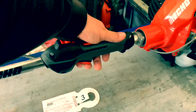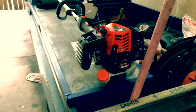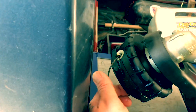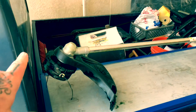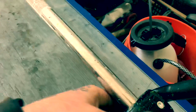You can see they went with like an upgraded style grip. It has like a rubber coating on it, the typical ignition and trigger on and off switch. It's obviously 2-stroke. It's got a lot bigger engine than our other one has on it. It's the more modern high performance. This one also has a speed head, which means it's easier to load the string. You basically just cut your piece of string, say 10 foot long. You feed it all the way through till the 2 ends are even, and then you just wind it up. And everything kind of clicks in there. Standard adjustable handle. You loosen the bolts and spin it around.